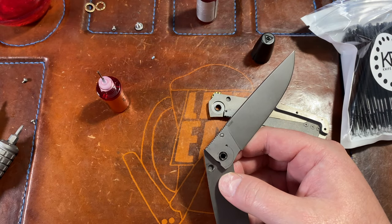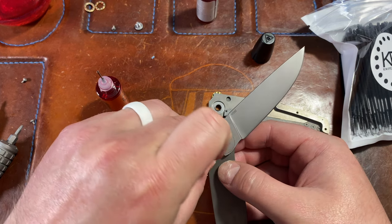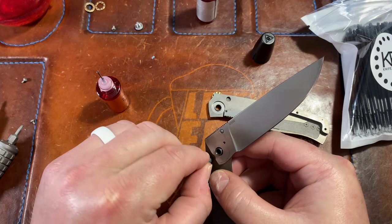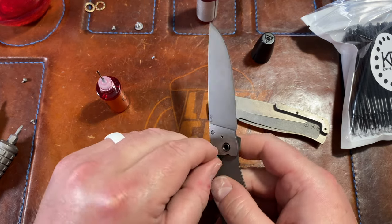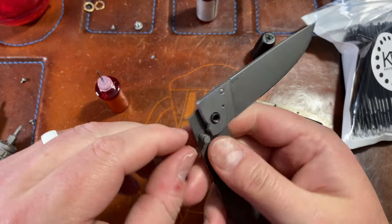Are you dirty as hell too? Jesus. All right, there we go. Pop that bad boy in. Oh, come on. I need it to go in straight for sure. That is very important. There we go. All right, now it's in there all the way.